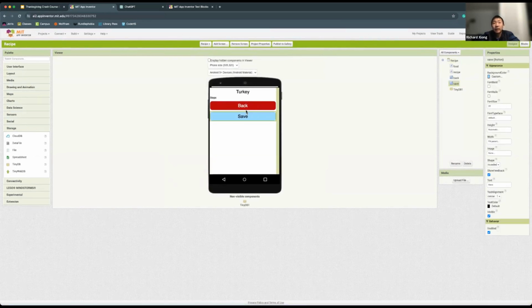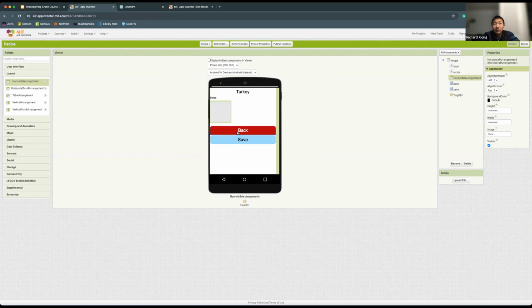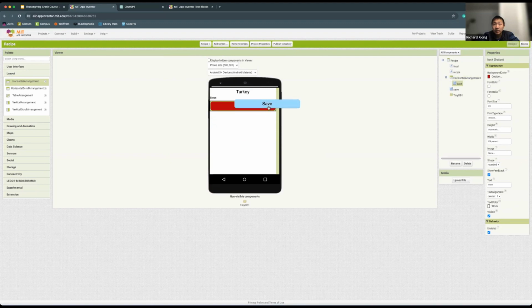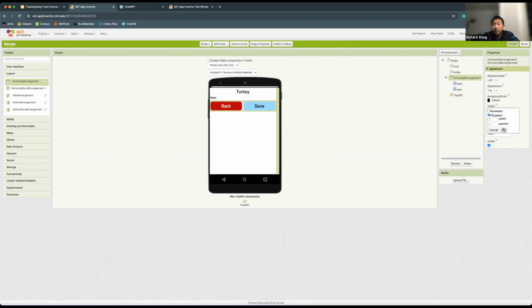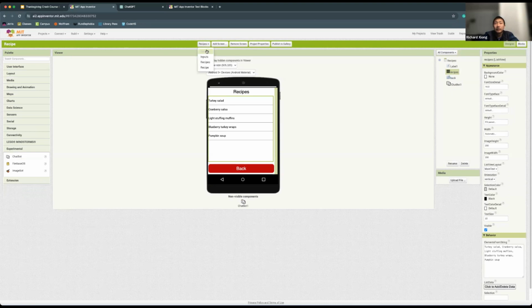All right, so now we've gone past the minimum viable product and developed something that looks a little better. Oh, actually, before we do that, we can do the same horizontal arrangement stuff that we did last time to put these two buttons at the bottom. So full width, back, save, and then make a horizontal arrangement big, and then slide it to the bottom. All right, so now that we're looking good, our app is ready.